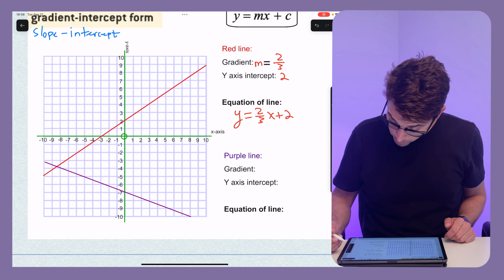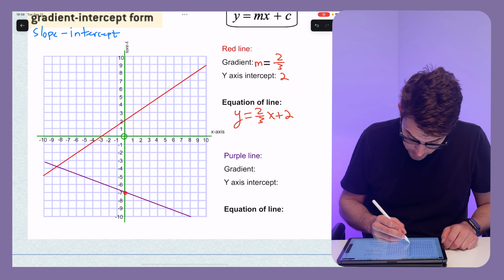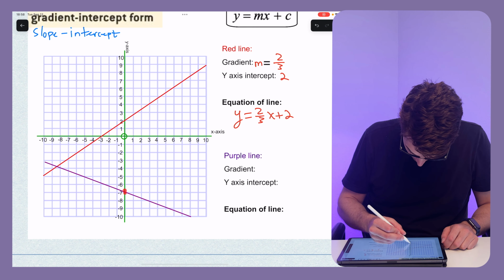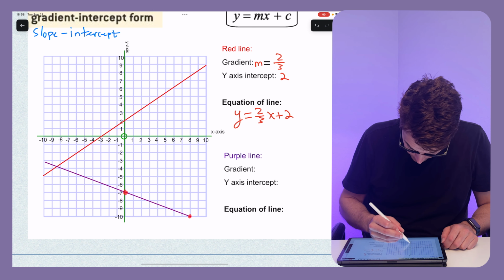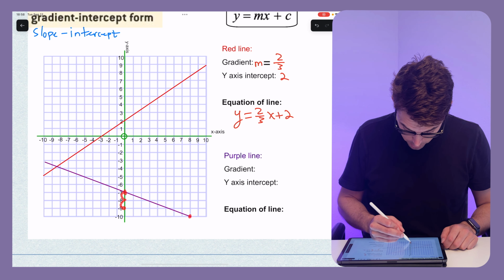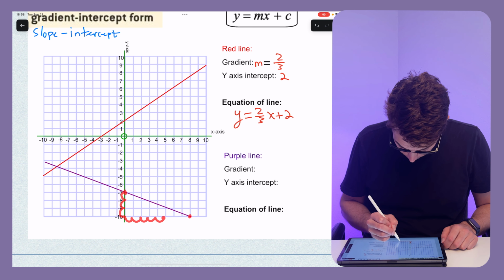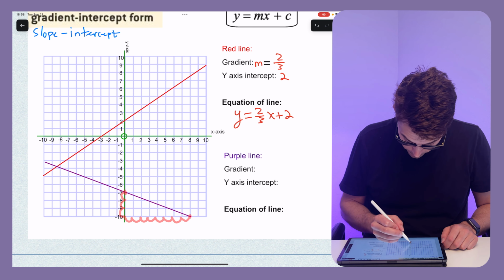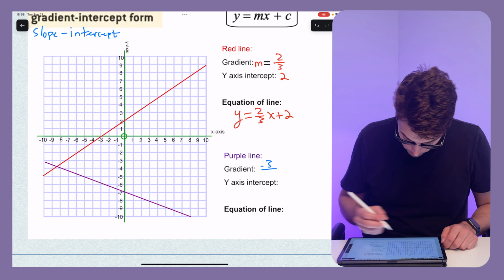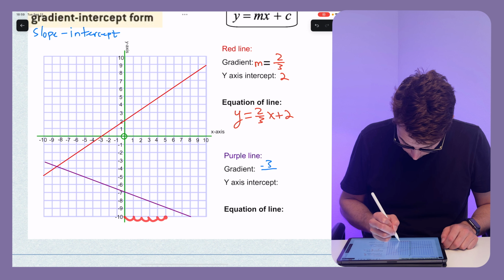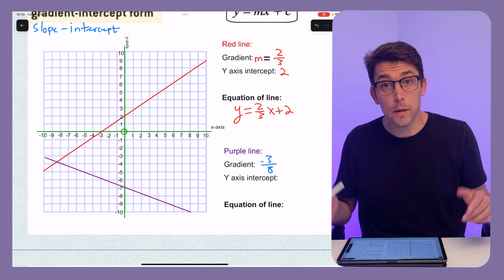And if I now go to the purple line, my gradient. If I start right here, I will choose this point right here. That looks like a nice easy intersection. I'm going to go down 1, 2, 3, and I'm going to go over 1, 2, 3, 4, 5, 6, 7, 8. So that was -1, -2, -3, my rise, all over my run, which is 8. So -3/8, that is written in simplest form. So that's going to be my slope.